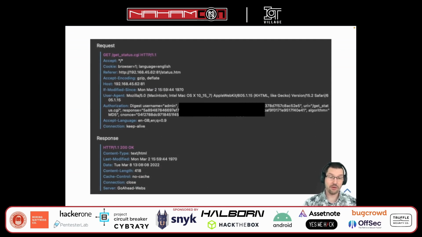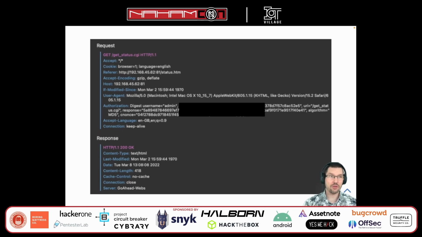Now, this is how a very basic interaction with the camera looks. If you already authenticate to the camera web server, this is how the whole authentication goes. Instead of using session cookies, it uses the very old digest authentication.